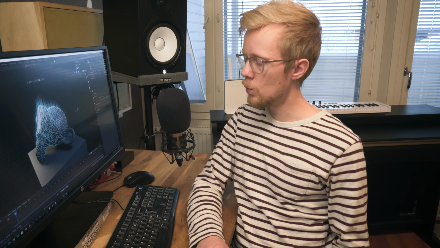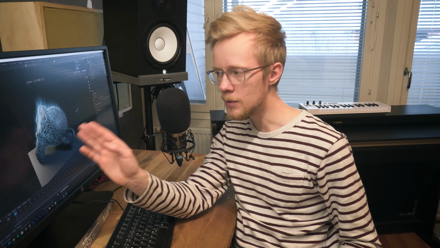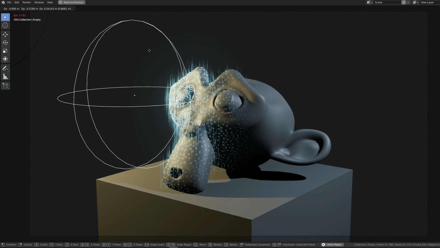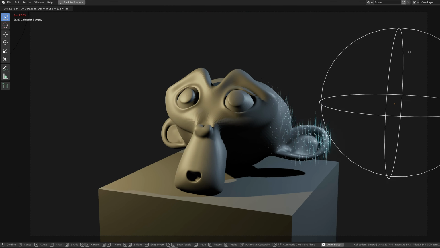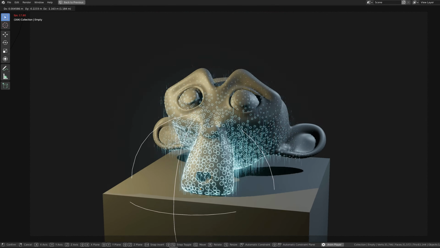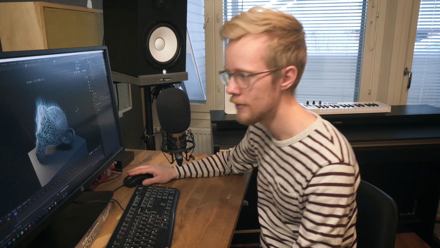In the previous video, we went through the very basics of using geometry nodes and the attributes specifically. In this video, we're going to go a bit deeper into it and make this effect that you can see here. If you have never used geometry nodes or you didn't watch my previous video, you might want to go watch that first and then come back to this, because I won't repeat all the information from the first video regarding the attributes specifically. Without any further ado, let's get straight into the tutorial.